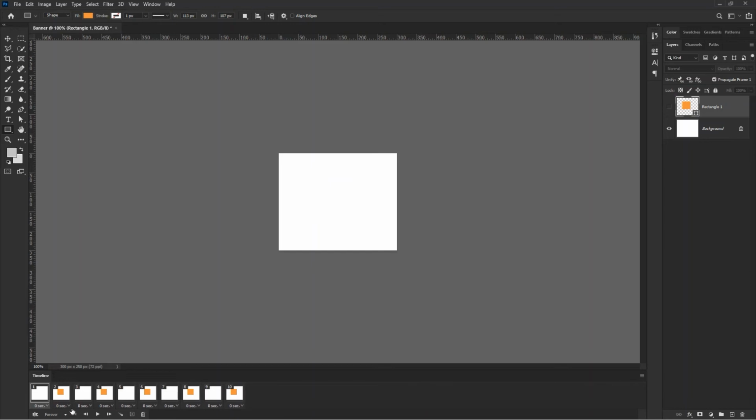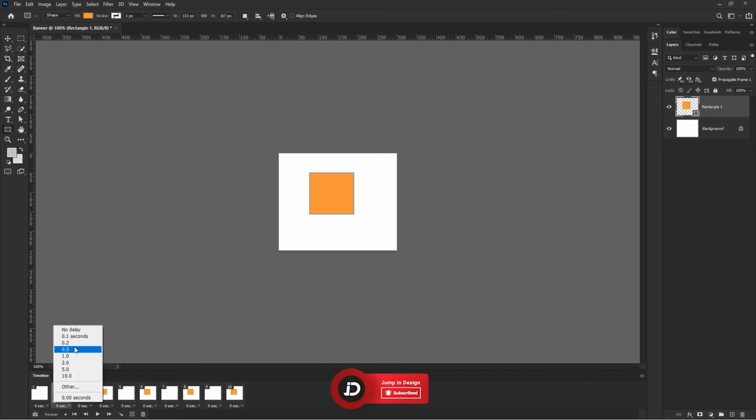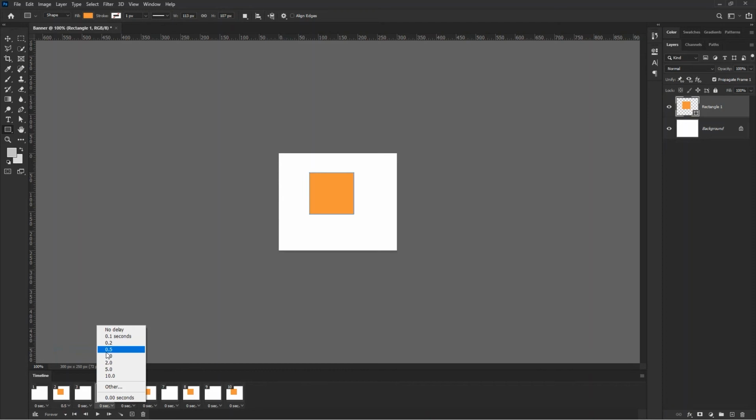I click on frame 2 time and select half second, select the same number for this frame and so on. Now if I play again, I give a time and then it flashes, stops, appears or disappears.